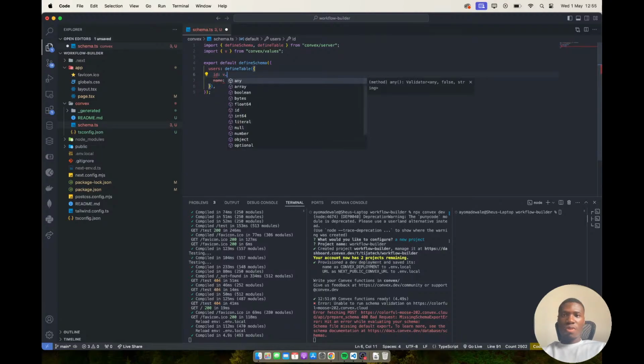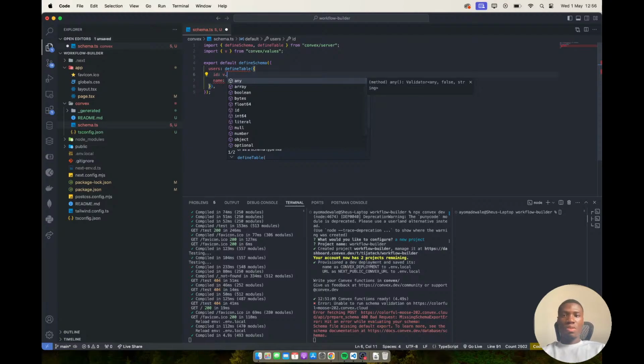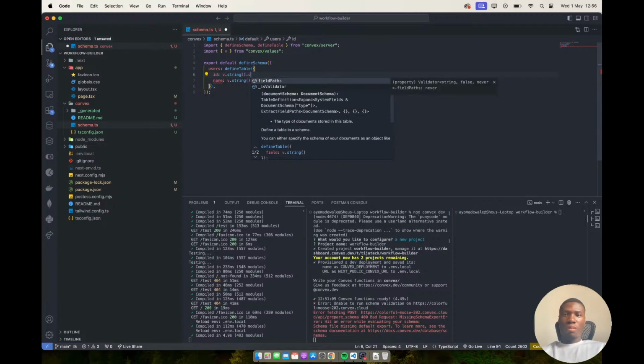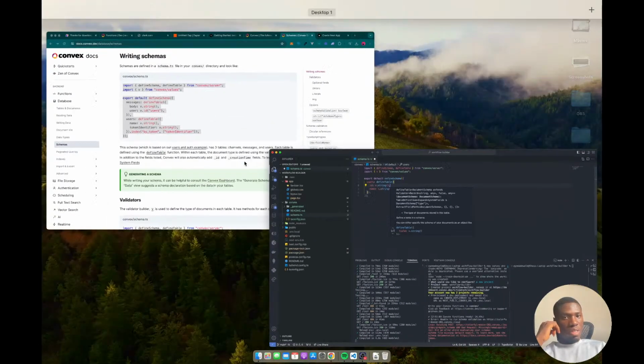which is going to be v dot. This is a validator, so we have v dot string, string, right?